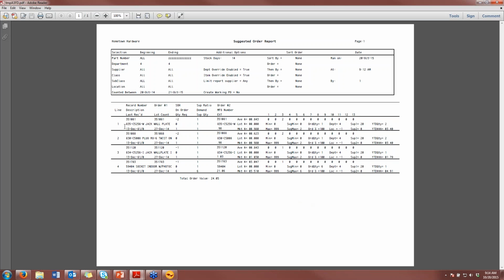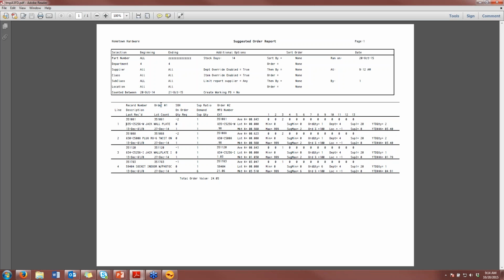Now, this here, fairly self-explanatory, but we're going to go through it, okay? Your record number is your part number. Your description is your description of the part. Last received. This is when you either have received it manually, via PO, or EDI. However you can receive it inside Paladin, it's going to record that for you.